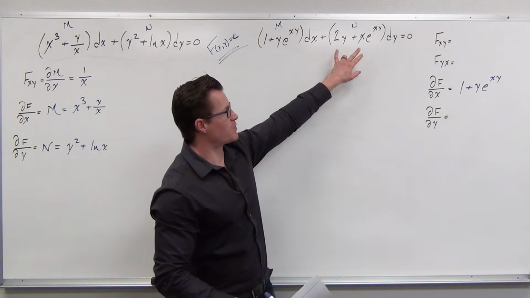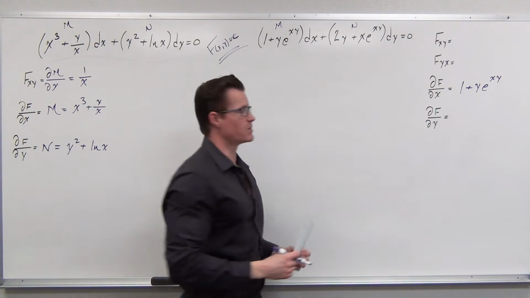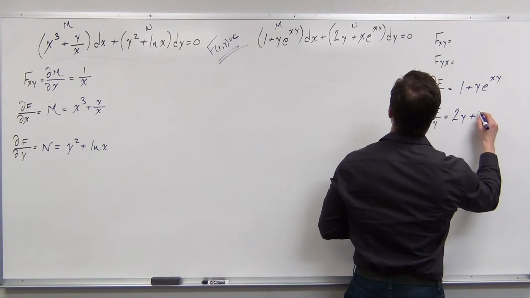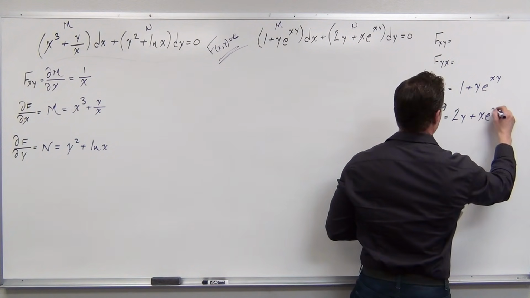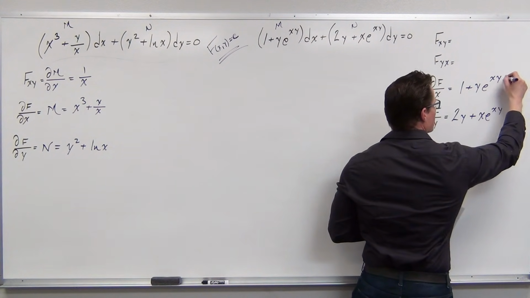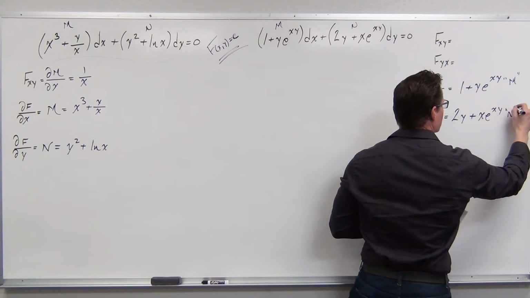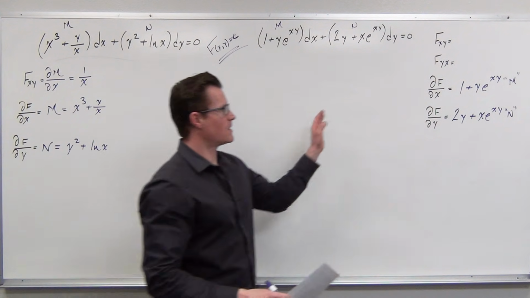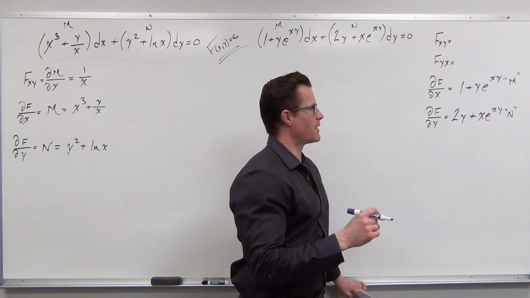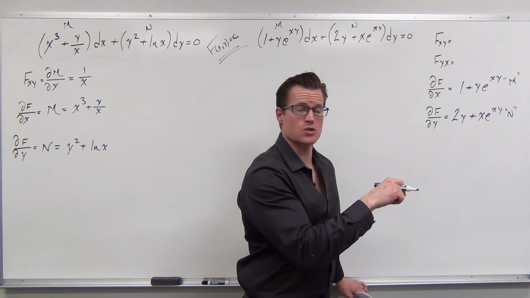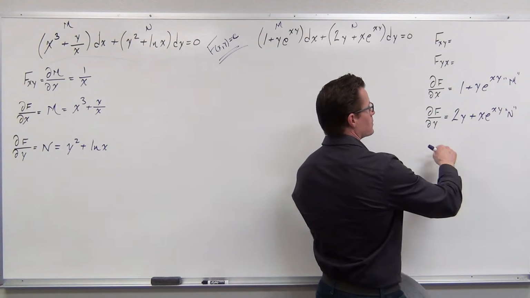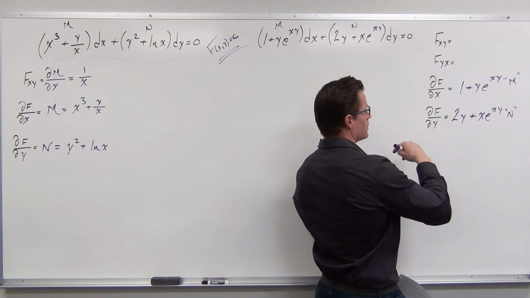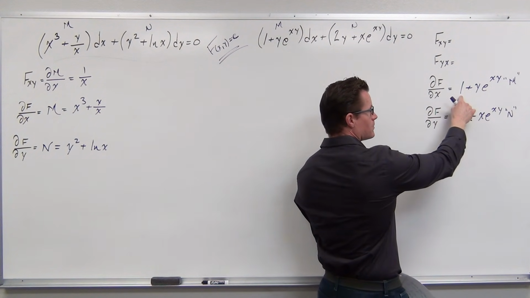And this would represent the partial of f with respect to y, if this is going to be an exact differential equation. We call this m, and this n. Now let's find our mixed partials. Because m represents the partial derivative of f with respect to x, we just have to take that piece with respect to y. So here we'd say, let's see, with respect to y, that would be 0.